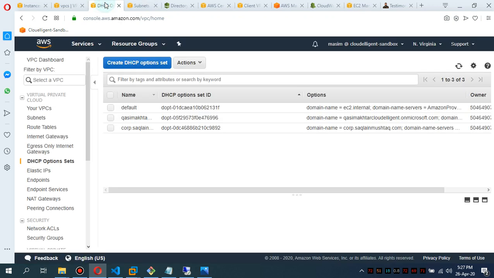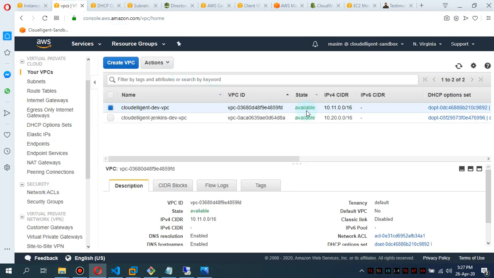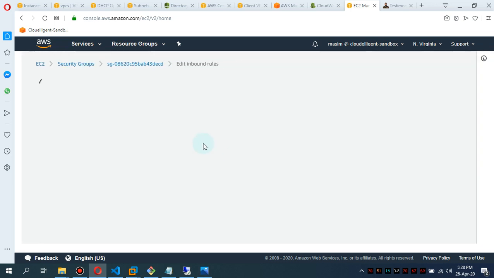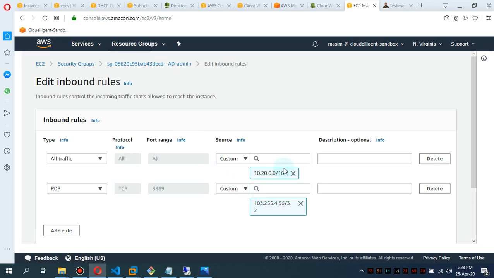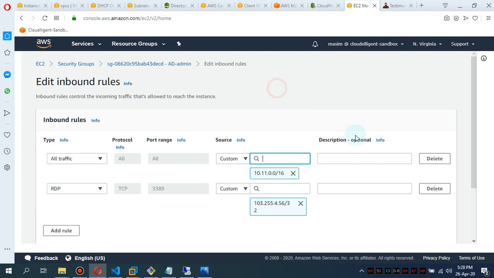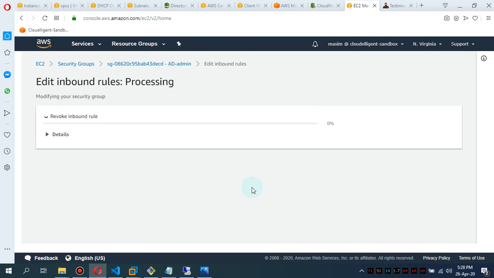So I'm going to save the rule. Let me check. Sorry, I need to provide 10.11 as the CIDR range. So save the rule.